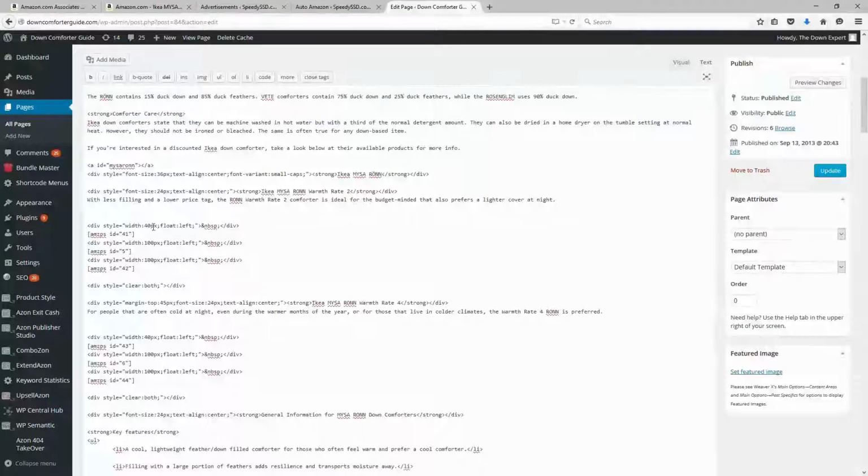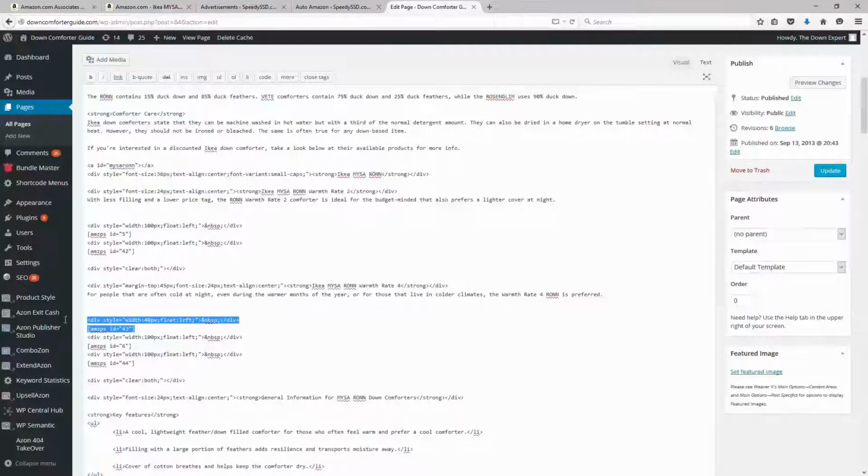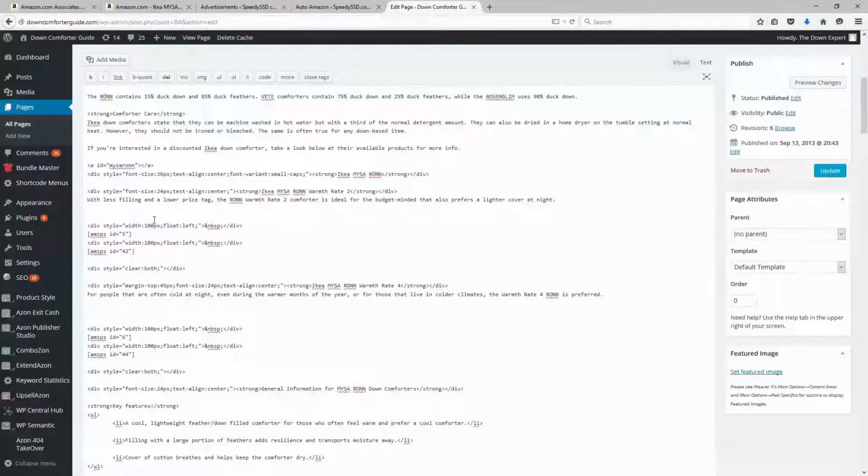So I'm simply going to go in to where I have those products being advertised, and I'm simply going to wipe out those first advertisements here. Now I'm using a little bit of special CSS coding to simply help with the spacing of these. So I'm going to make a couple of adjustments to that as well, just to make sure all of this ends up looking right on my final site.